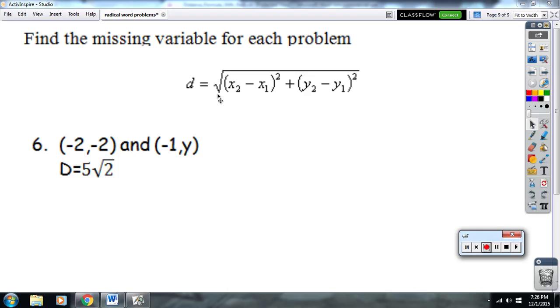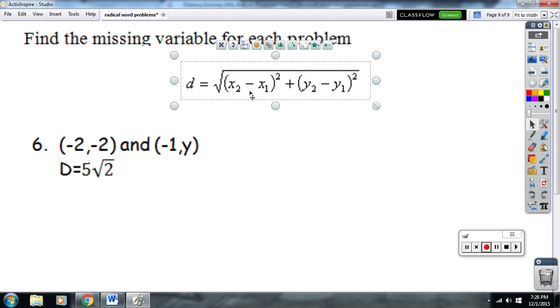And so what we learned in class is the distance formula, which is based on the Pythagorean theorem: d equals the square root of (x2 minus x1) all squared plus (y2 minus y1) all squared. And x2, x1 means the second x and the first x, y2 minus y1, the second y and the first y. And what we learned in class is that it doesn't matter which ordered pair you label as your x1, y1, x2, y2, because you're subtracting and squaring, so your result will be the same either way.